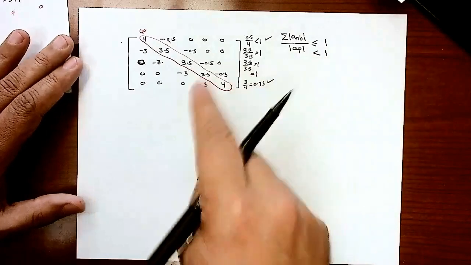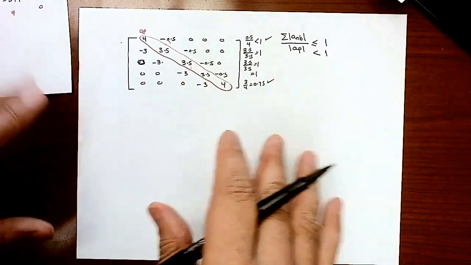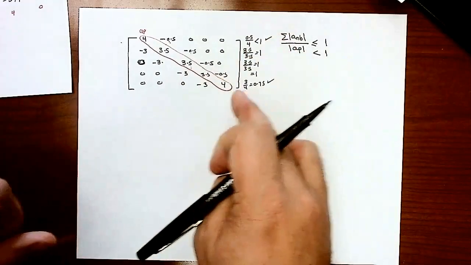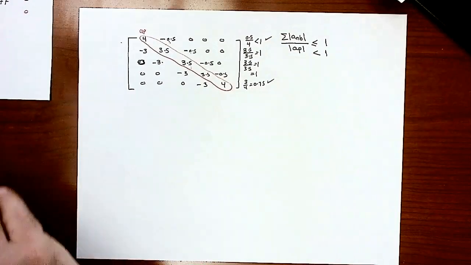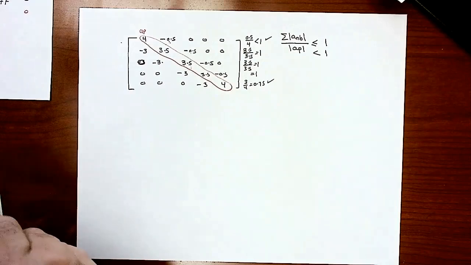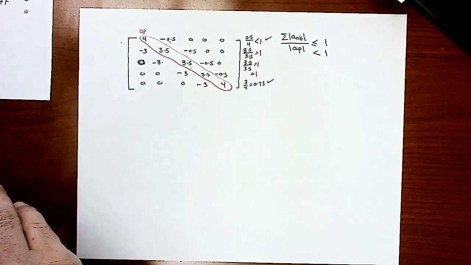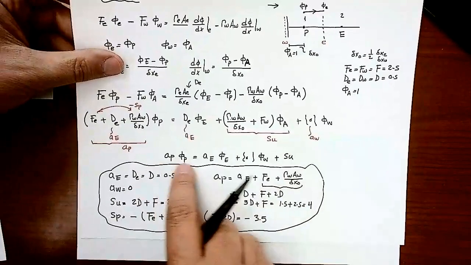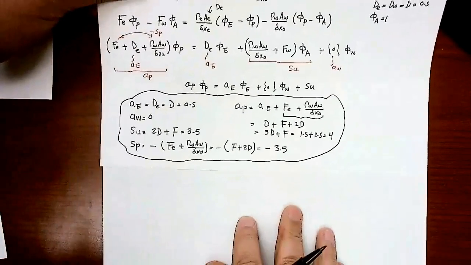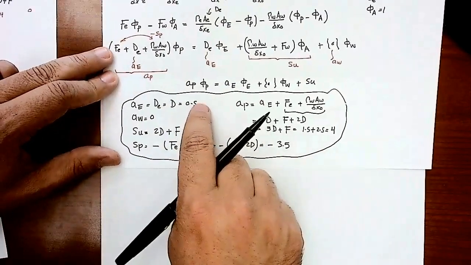So the Scarborough criteria can be quickly checked from the coefficient matrix while you go. You can do that quick check and write the value of the Scarborough criteria next to it. Number 2 is we didn't actually write down the equations for the nodes, right? So for node number 1, we end up having this equation here. Let's overlap. This is for node number 1, so AP is node number 1.